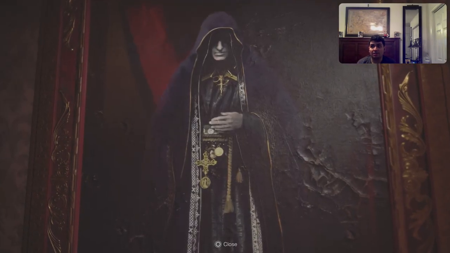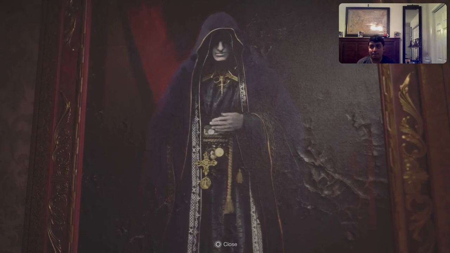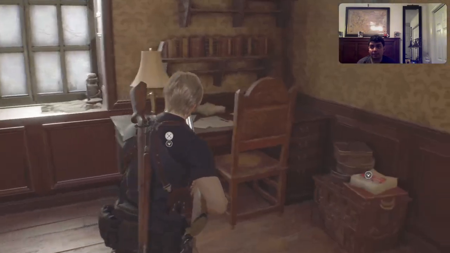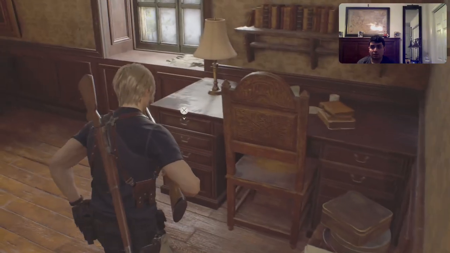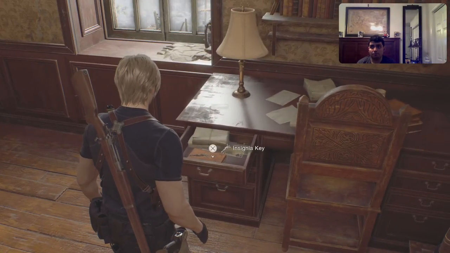So that's Osman Sadler, the leader of the Illuminados. That's a big photo of him, folks. Oh my god. Let's open up that drawer to get the insignia key.